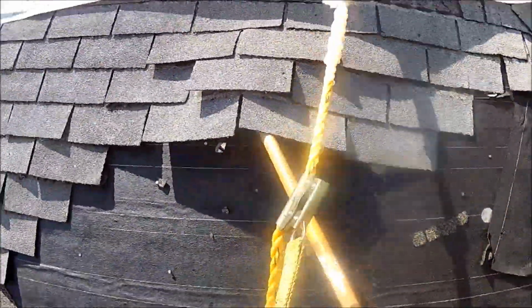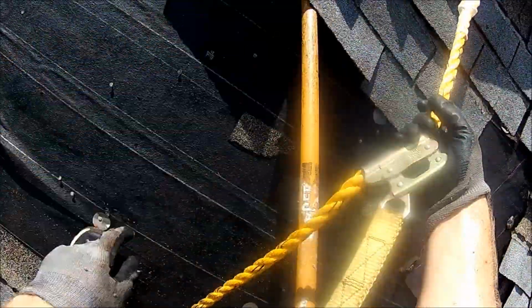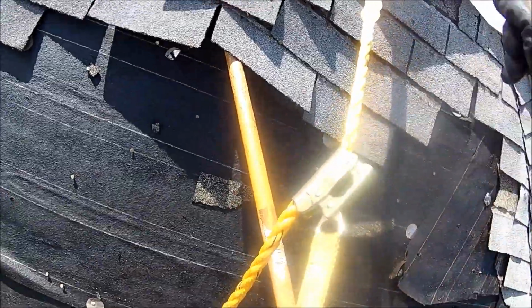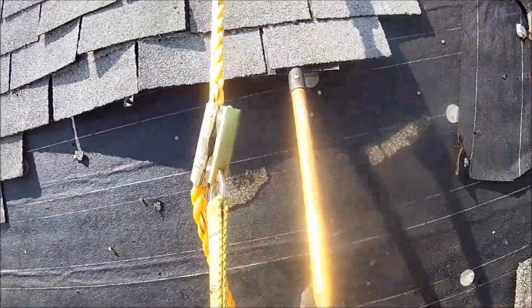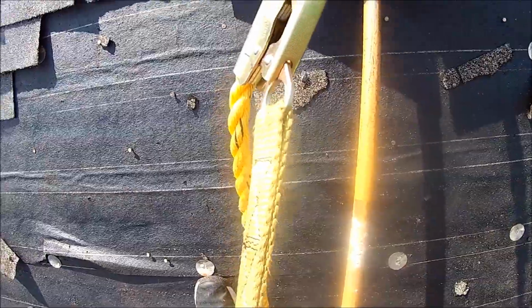I got 4-inch nails, I believe that's what they are, 2 on each side of the triangle mount up there, and 2 screws, 1 on each side, and it seems to be holding me just fine. You could put more screws if you feel like it, but that's what I use.